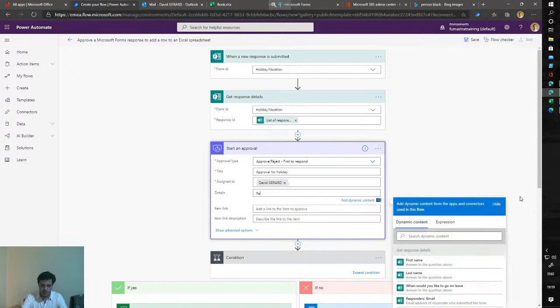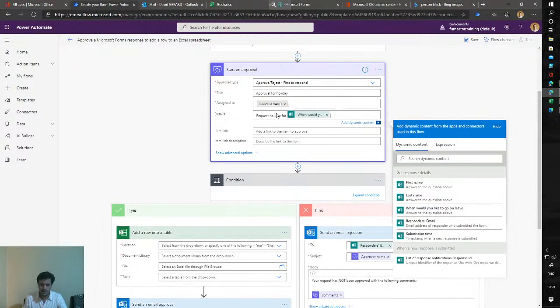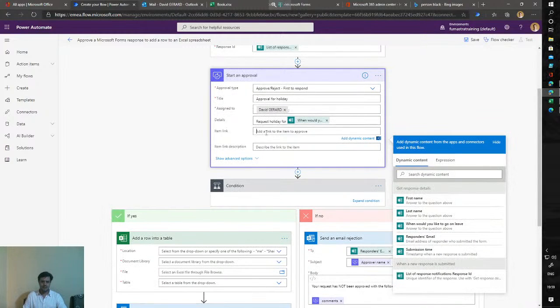So request holiday for, and we have the date that we can use. When would you like to go on leave? That's the date that we can place inside. And then we can place the link to the form eventually.